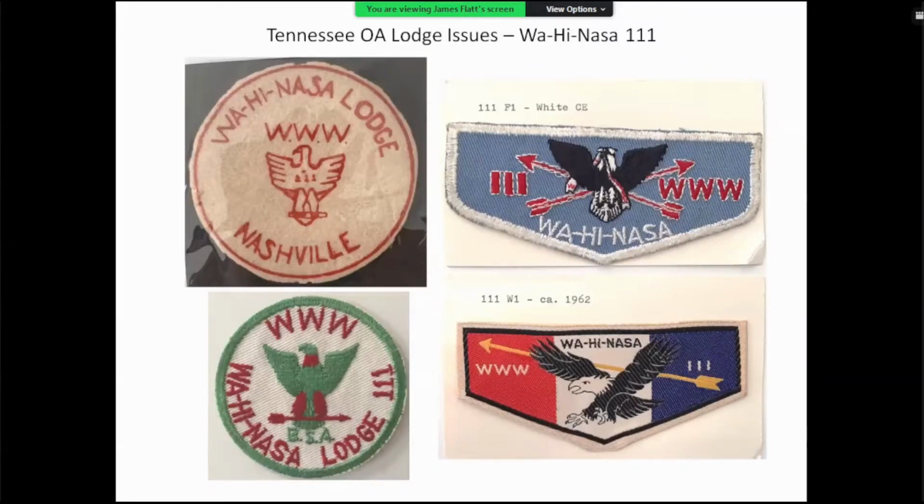There's reference to it in the literature from the lodge, and this one came from a lodge member at the time, but third hand. So none of us really know if this was made maybe for the 48 National Conference or for the 50 National Conference. Perhaps when the members went to 48 and saw other people doing it, they decided to do that before they went to the 50 conference. That's what's expected. So this may have been the first issue and an attempt to have an emblem prior to going to the 1950 National Conference, but we're not sure of that. In any event, they're very scarce.